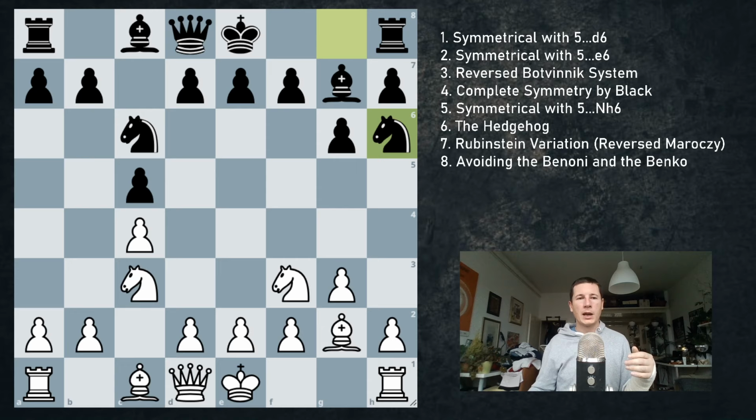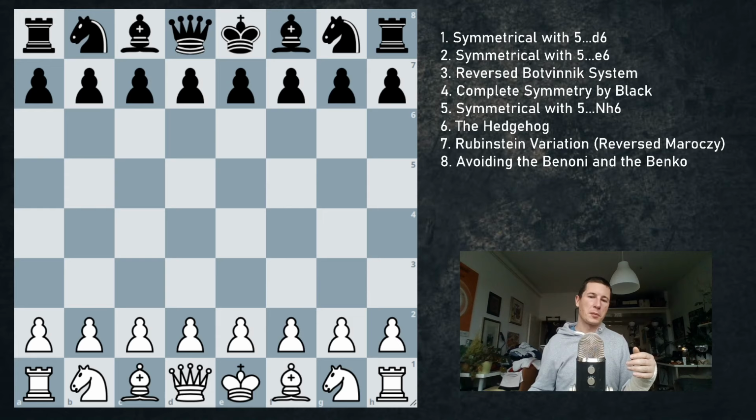Okay, now for the next big thing for black. There are many ways and many names for black to play, and many names I will not mention in this video, because they would only be confusing. There are many variations called the three knights, the four knights, the whatever knights, the Keres, the Parma, many names for similar things. So as I said, I've tried to divide this video into several parts.